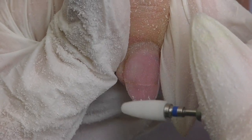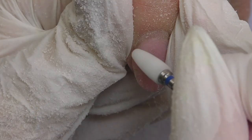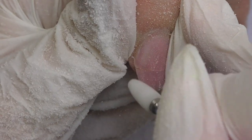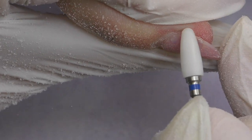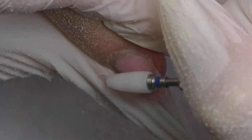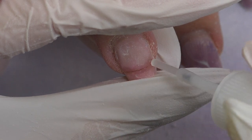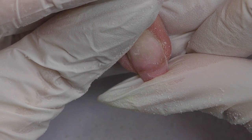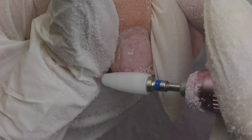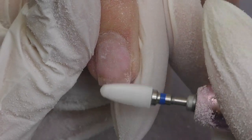When I started filing off the color from this nail, my client said she had hurt this nail probably a couple of weeks ago — it was very painful, it was bleeding. She used gel or glue to put it back. So I need to be extra careful. What I usually do when a nail is super painful and sensitive: I take a tip glue, put it right inside where the crack is, hold it until it is fully cured, and now we can securely, and most importantly painlessly and safely, remove the rest of the product.